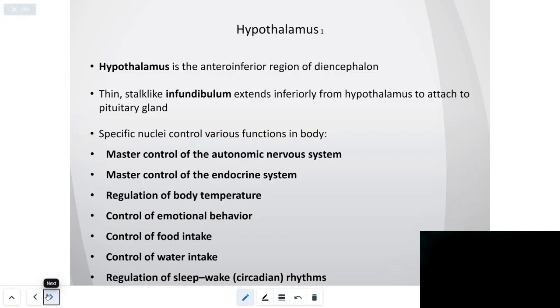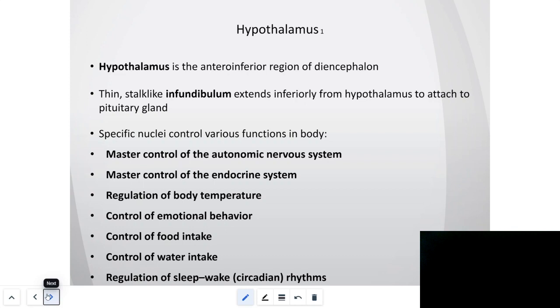Of course, the one that is the king of endocrine and the top tier 1 is your hypothalamus. Make sure you know this. Hypothalamus is the key structure that plays a role not only for communicating to the pituitary gland, but it has a stalk-like junction called the infundibulum. Okay, that's the juncture between the two. It's literally like a little stalk.